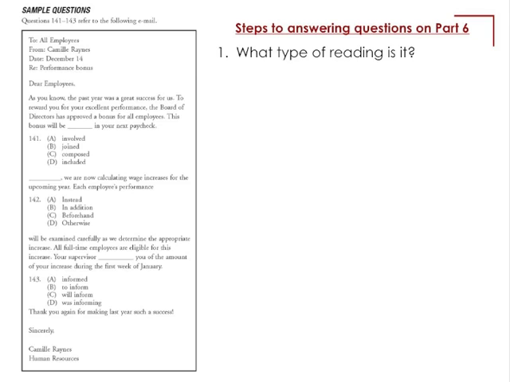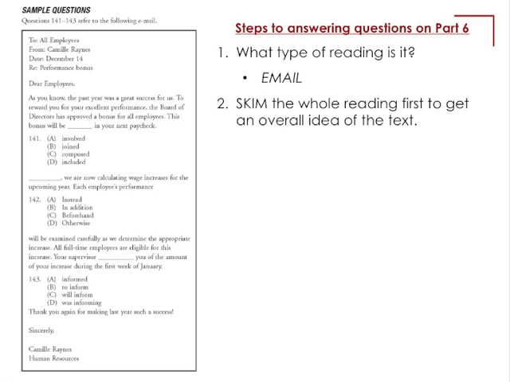The first thing you will notice is that it's an actual reading, and specifically it's an email. And if you notice, it actually states that here in the introduction to the questions. The next thing you might want to do is to go ahead and skim the whole reading first, just to get an overall idea of the text. Now, in just a moment, we'll talk about what skimming is. But for now, basically the idea is to look over everything quickly, just to get a sense as to what the general idea of this email happens to be.